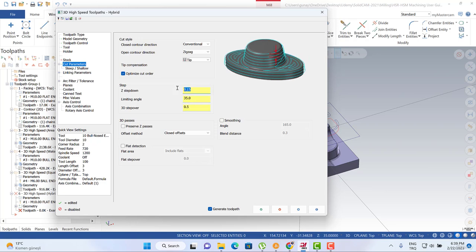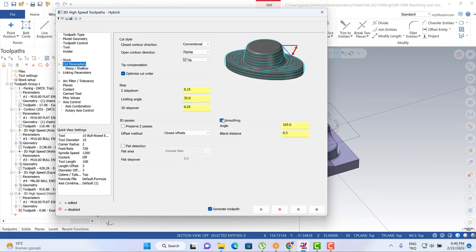This is going to be my Z down 0.15 millimeter, and this is the 3D step over. My step over can be 0.25 millimeter.